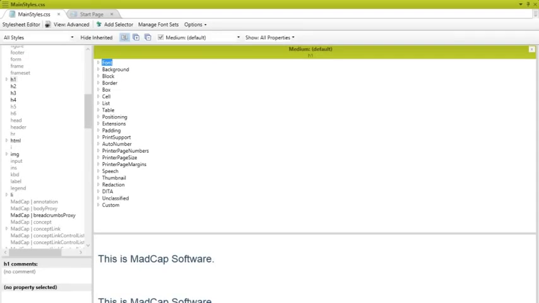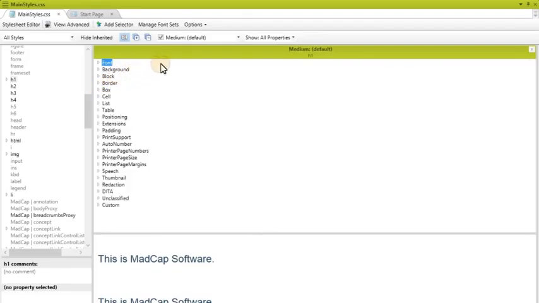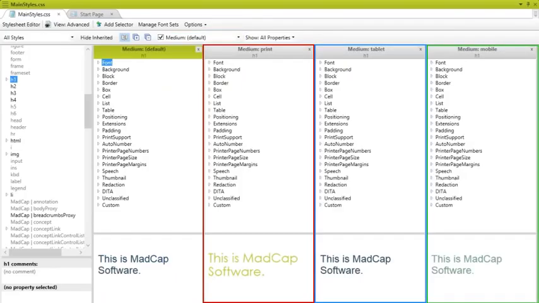If you open a style sheet in the advanced view of the style sheet editor, you'll notice some major enhancements. Right away, you'll see that things just look different. The editor has been redesigned to make it even easier to find, select, and change style properties. One of the coolest changes in this editor is the ability to open and edit multiple mediums at the same time. Check it out. Each medium shows properties in its own panel.